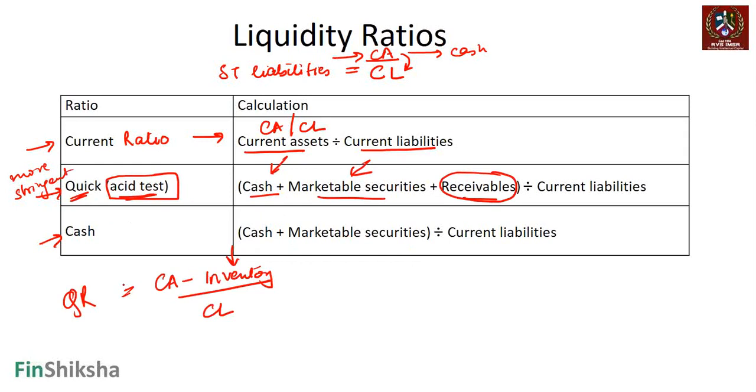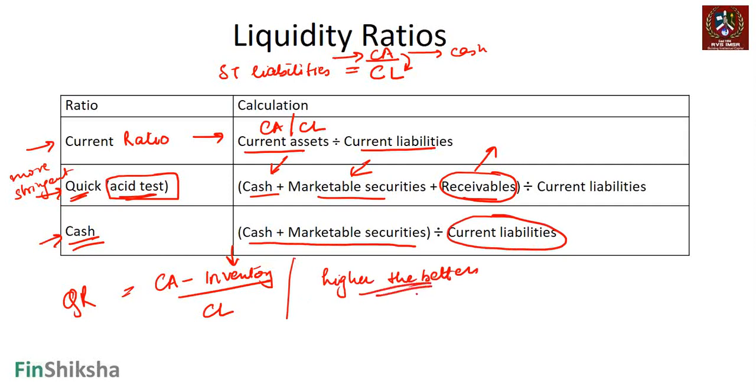If you want to become even more stringent, we use what is called the cash ratio, which says even receivables may be difficult to get quickly. So all you have is how much cash and marketable securities you have versus your current liabilities, right? Now, in general, the textbook definition, the way we are defining it, it would appear that higher is better. These numbers are higher the better. However, when we discuss cash flows, we will realize that this is not necessarily true, right?